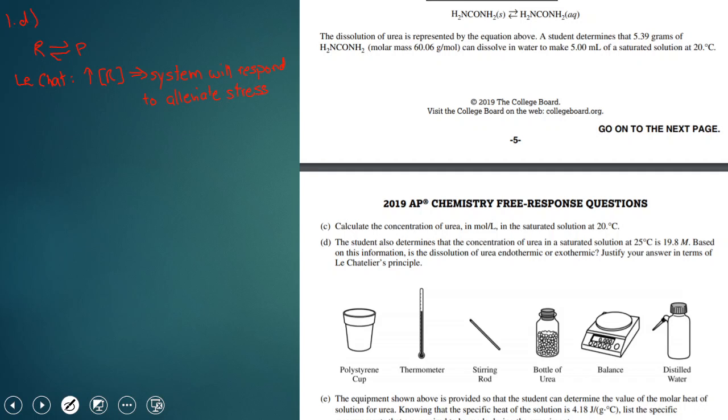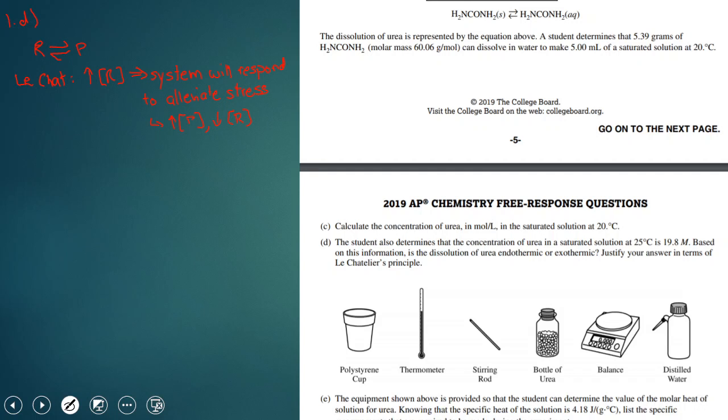So this change in the concentration of reactants, we call it the stress on the system, and Le Chatelier says that the system will respond in the opposite way of the stress. And so it'll cause an increase in products and decrease in reactants. Keep in mind, however, that we're not necessarily changing the equilibrium conditions, at least not without a drastic temperature change. And so because of that, the ratio between products and reactants will still be the same, even if the actual concentrations themselves are different. It's the ratio that we care about in equilibrium.